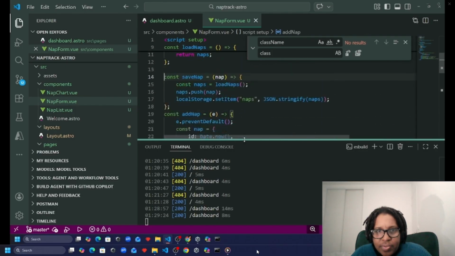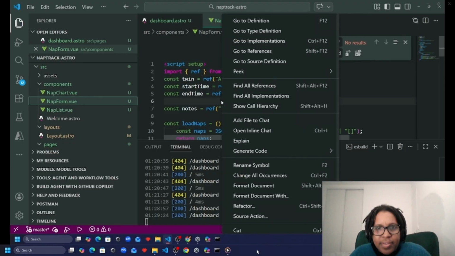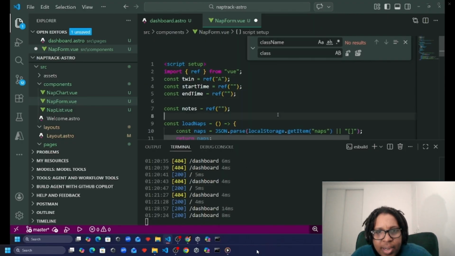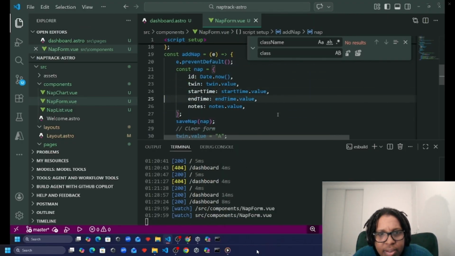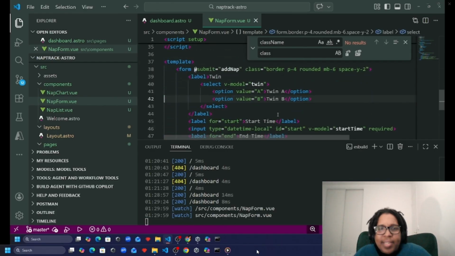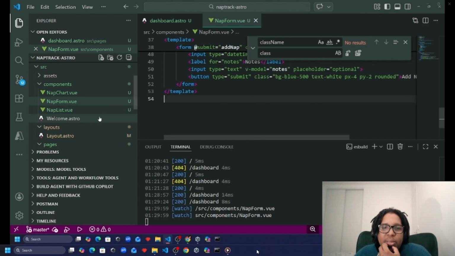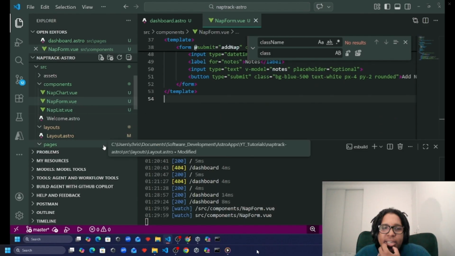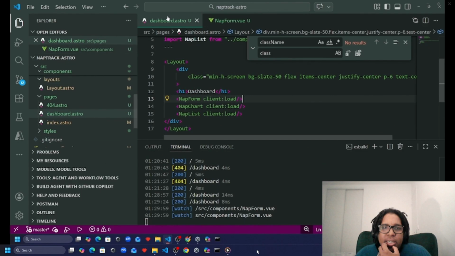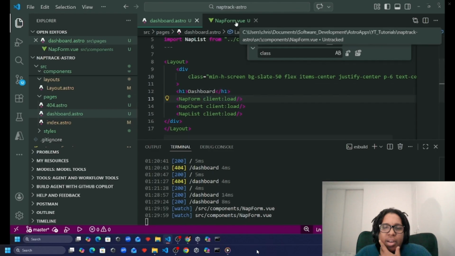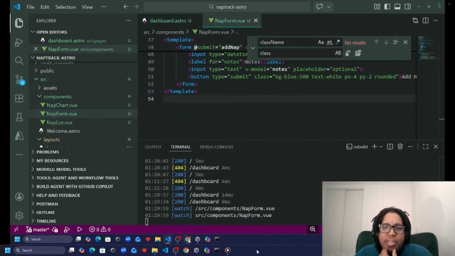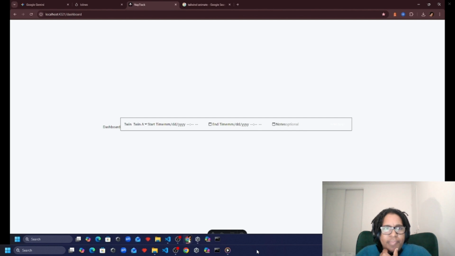Yeah, something is wrong. No, that's fine. Just checking why the Vue is not picking up on the Tailwind styles here. Very strange.